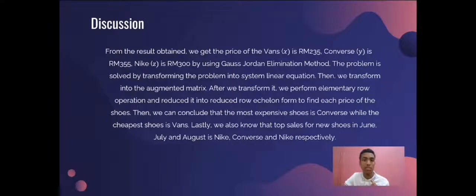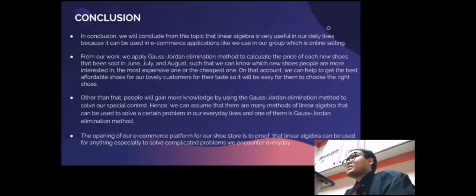By completing this case study, we can conclude that linear algebra is very useful in our daily life because it can be used in e-commerce applications like we use in our group, which is online selling. From the equations chosen for this case study project, we identified that by using the Gauss-Jordan elimination method, we can find the specific price for each new shoes that been sold in June, July and August, such that we can know which new shoes people are more interested in, the most expensive one or the cheapest one.